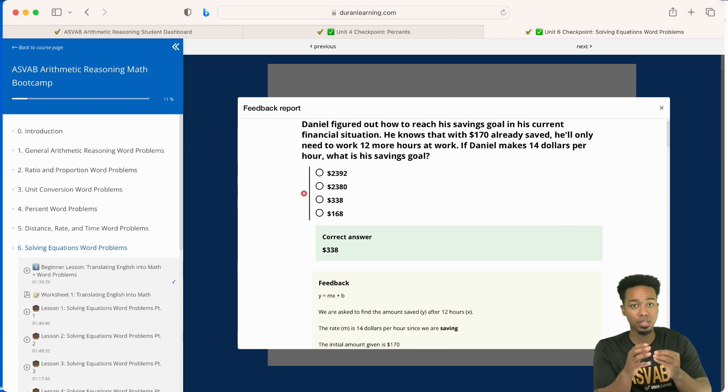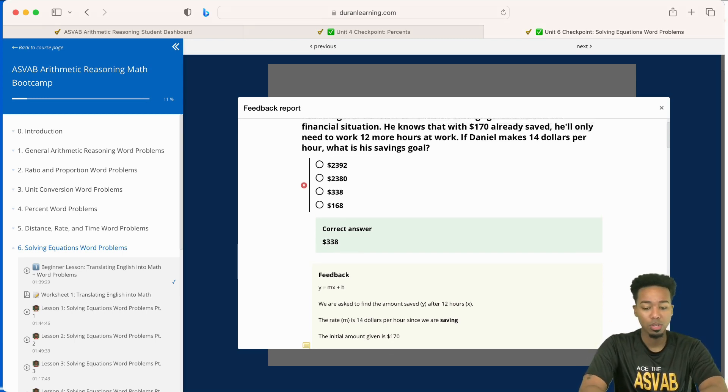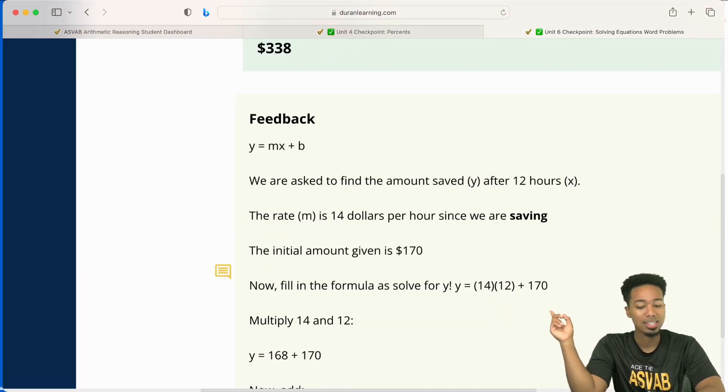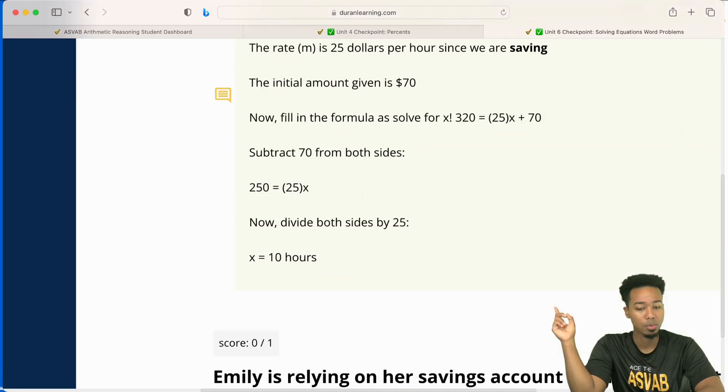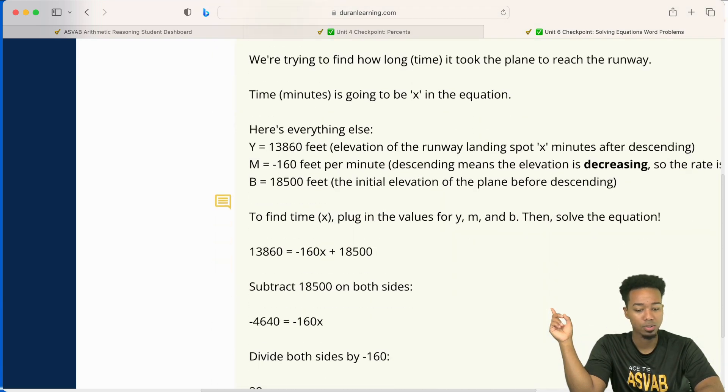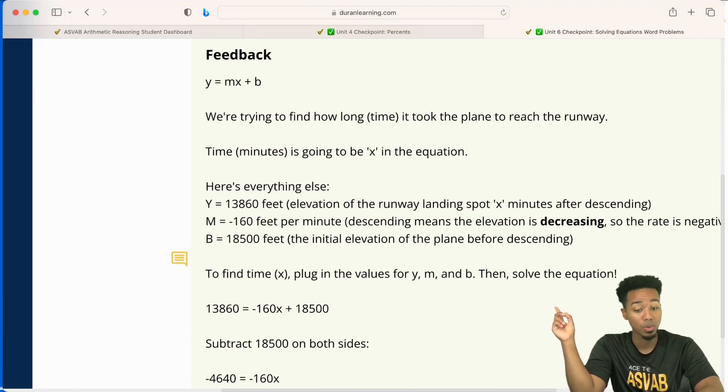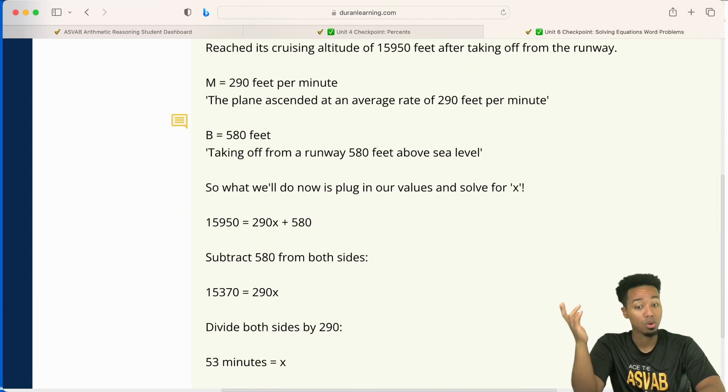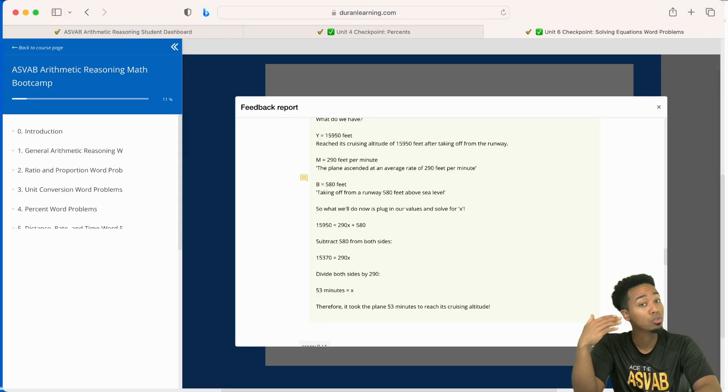You can go to the feedback report, and every single question, I'm going to explain it to you step by step with the numbers from the problem. That way you can see where everything fits. Because think about it, you have the Y, you have the M, you have the X, you have the B. Every question that's like this, you got to figure out, hey, which one's which? Do we have the Y, the M, the X, the B? Which one are we looking for? How do we figure this out? So that's why I made it a priority to make sure that all the questions, including this one, you have step by step solutions, every single step of the way, for every single problem, right there, every single time. And for the more complicated ones, you'll see that I'll give you a little more detail, a little more information, as you go along. So for those of you in the program, do you see how useful this can be for you?